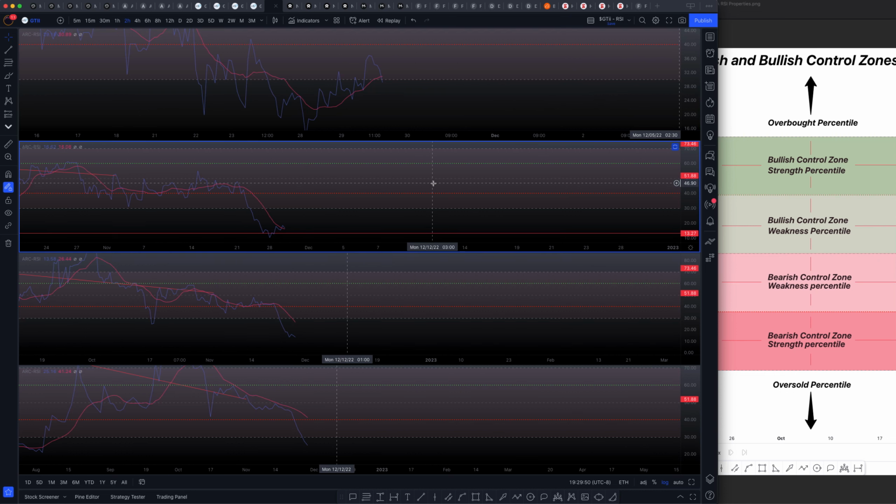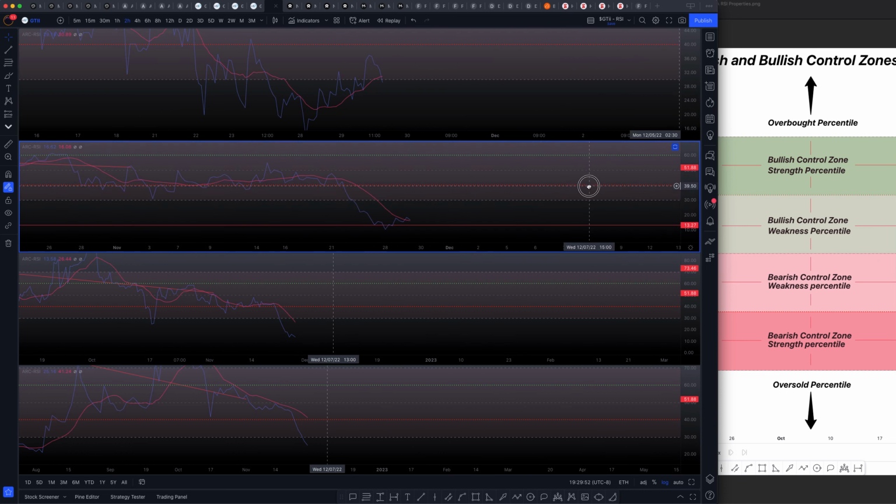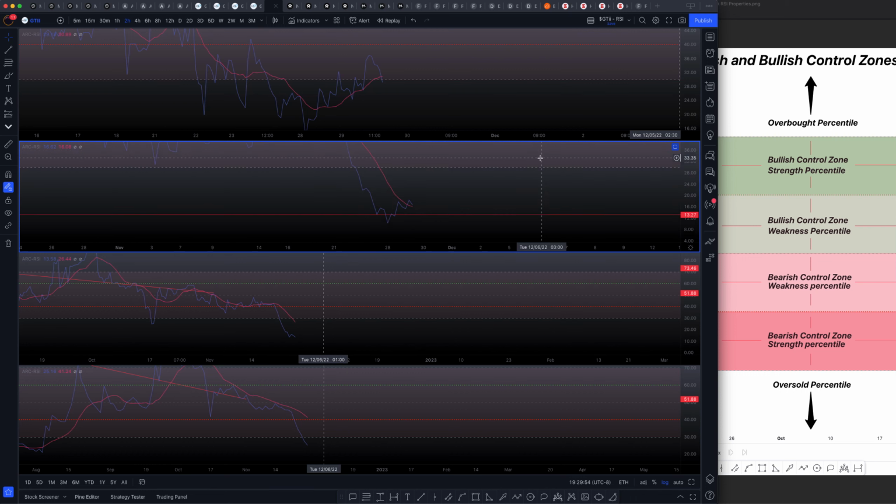Okay, so now the bi-hourly RSI is suggesting a continuation to the downside from oversold percentile, and it looks like it may present a short-term downside, I'd say to about this low. Actually, now we made a new historical low, so to the 10% oversold area, which is massively low. Okay, so this is there. I can actually see some limited downside if there isn't just a panic sell event.